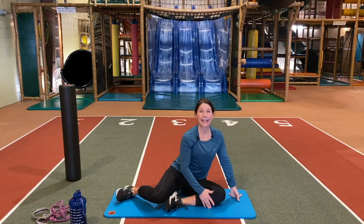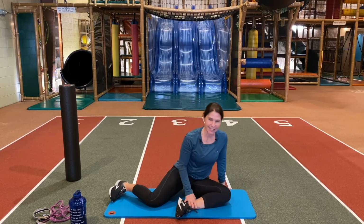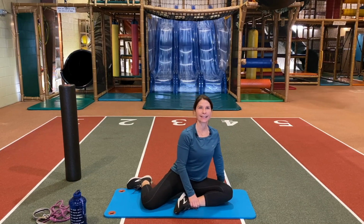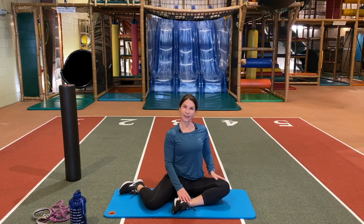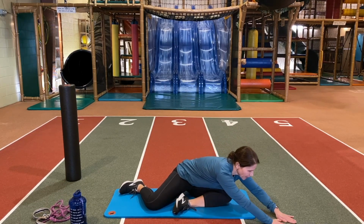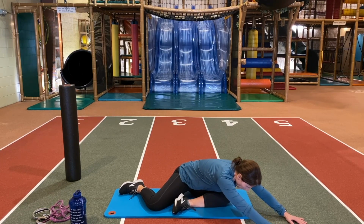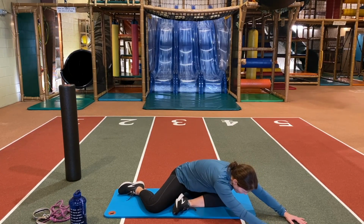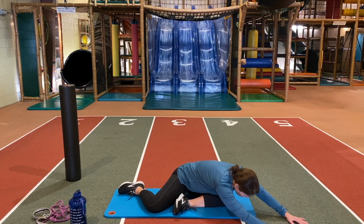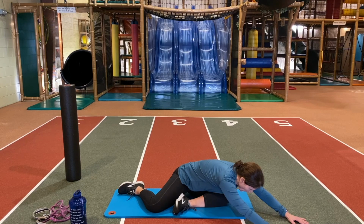All right, let's take it down onto the floor and get your hips a little bit with your 90-90. So both legs are at 90 degrees, 90-90. Starting off with just pushing straight forward with those hands extending out over the knee. Focus in on your breathing, push down into your hips.